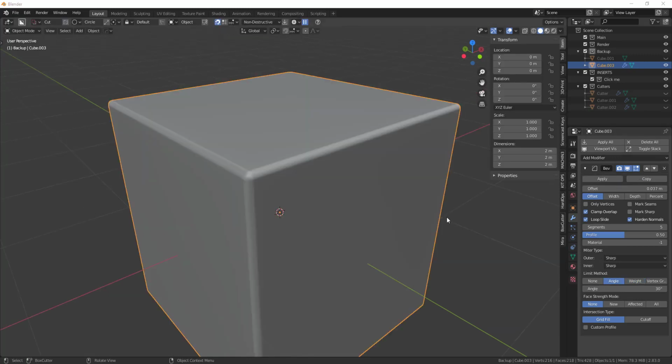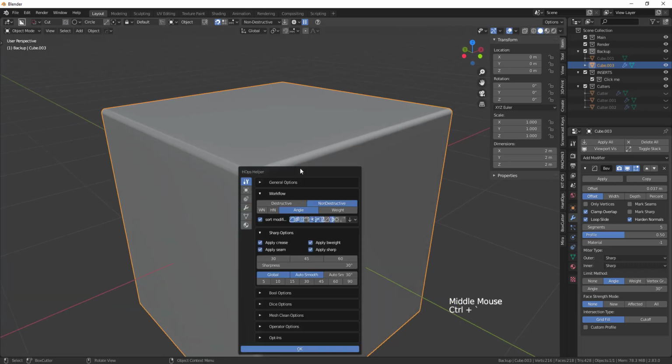Now, sometimes to keep things constrained, especially if you're using subsurf to increase mesh density, you'll usually want to use the mark crease option, and unfortunately that's not included with the bevel modifier by default. But if you have Hard Ops, you can actually just go to the Control tilde menu and turn that on manually. You can apply creases with your bevels as well, if that's something you want to do.